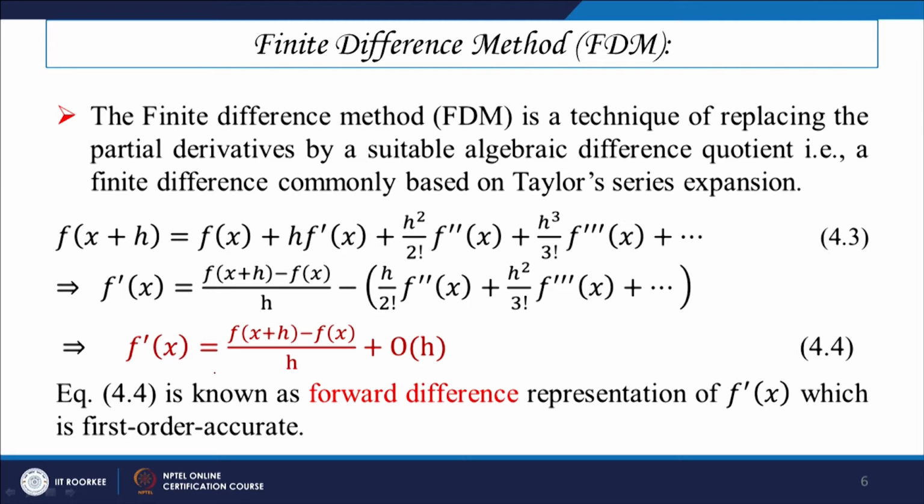This formulation of f dash x is specifically called the forward difference representation of f of x, or we can say this is the first order difference form of f of x in the forward sense. If we expand this series at neighborhood points, we can go either in the plus sense or in the minus sense. Suppose x is the point; its neighborhood points lie along this line, either x plus h or x minus h.